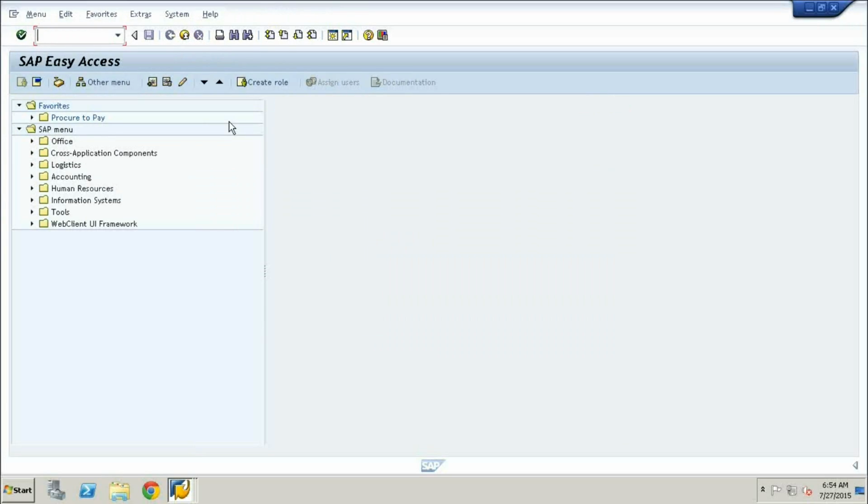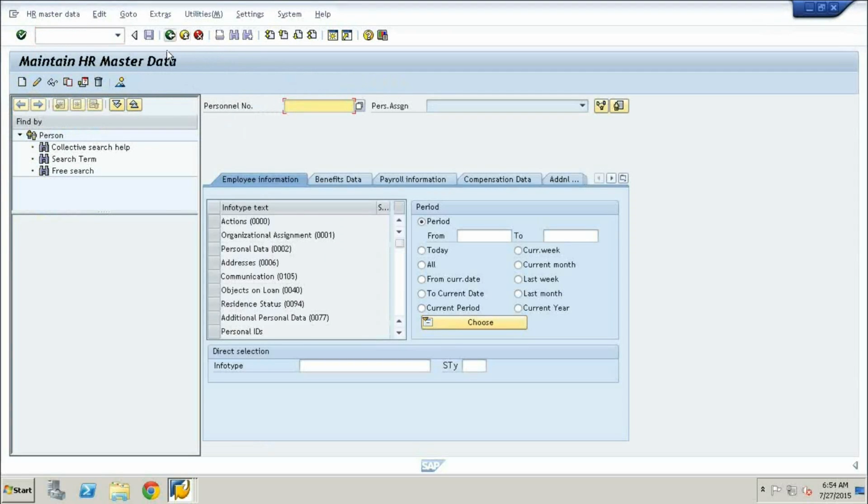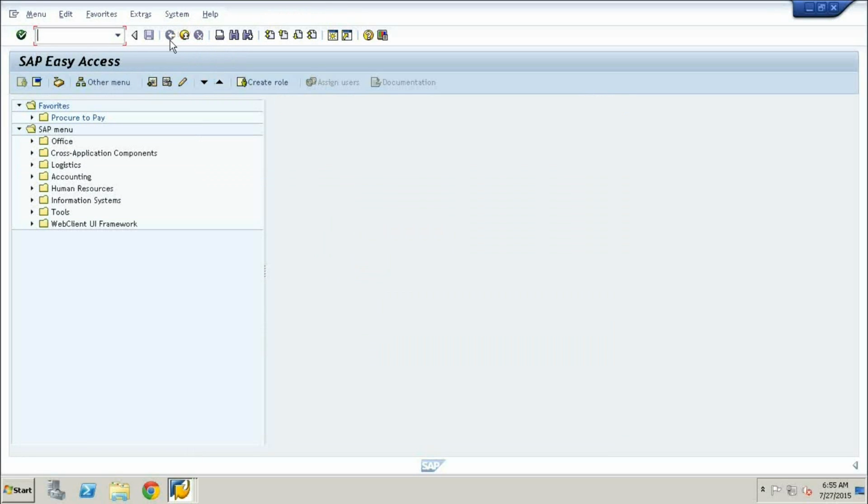One thing to keep in mind here: if you don't know any of the buttons, simply place the cursor over it. Then it will give you quick info text about that button, what it is. This is the back button, which means just go back to the screen. This is exit the screen. This is cancel. Here you can see the shortcut also. This is the back. And similarly, for printing something, this is Find and Find Next.